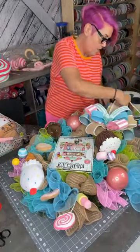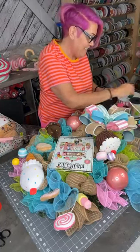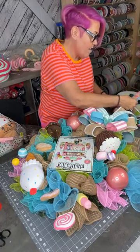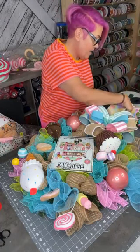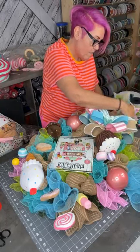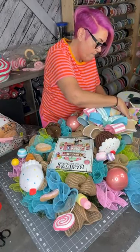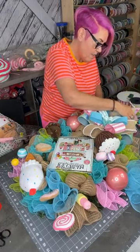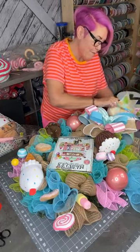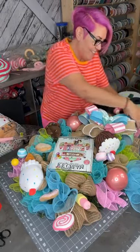These tails are bugging me, so they're going right now. I cannot deal with them. They're too long. They keep getting caught on all my goodies over here. And I'll just put a little bend in it. There we go. Let this stick up. I'm going to scoot that over to the side a little bit.